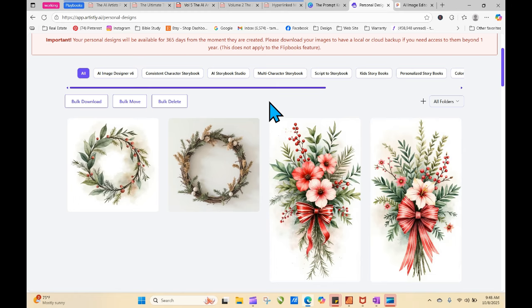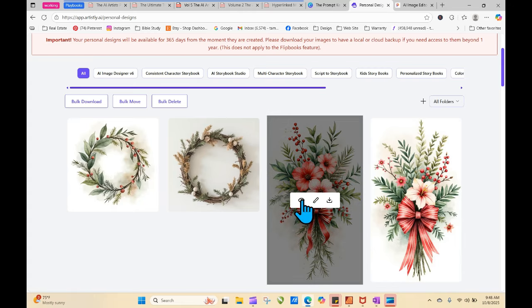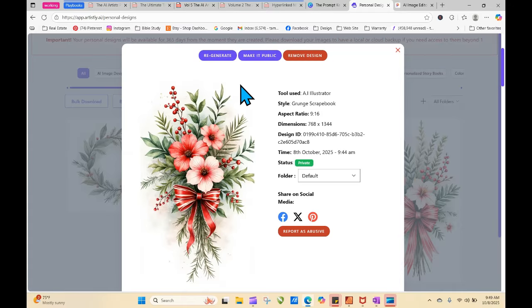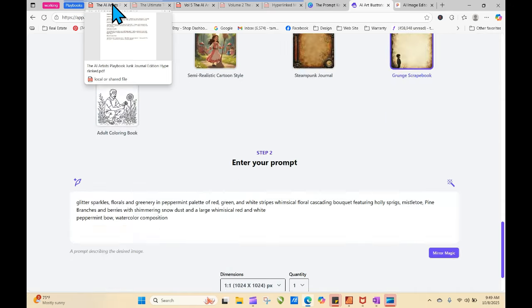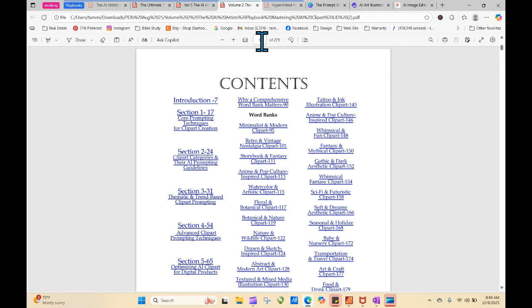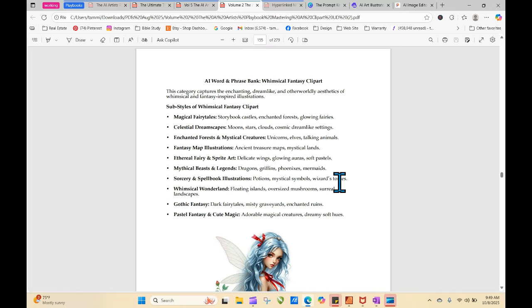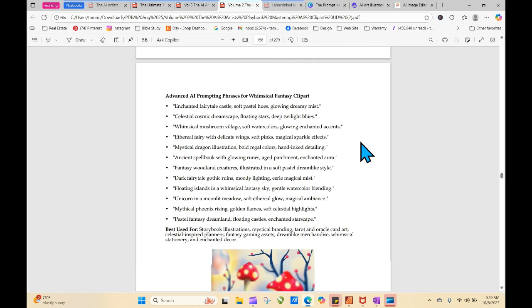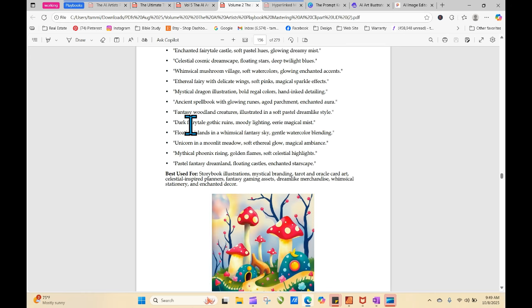So now let's take this whole thing over into something else. So let's regenerate here. I'm going to go now into volume 2, and we're going to go to the table of contents, and we're going to go into whimsical fantasy, and let's see. Let's just pick one.